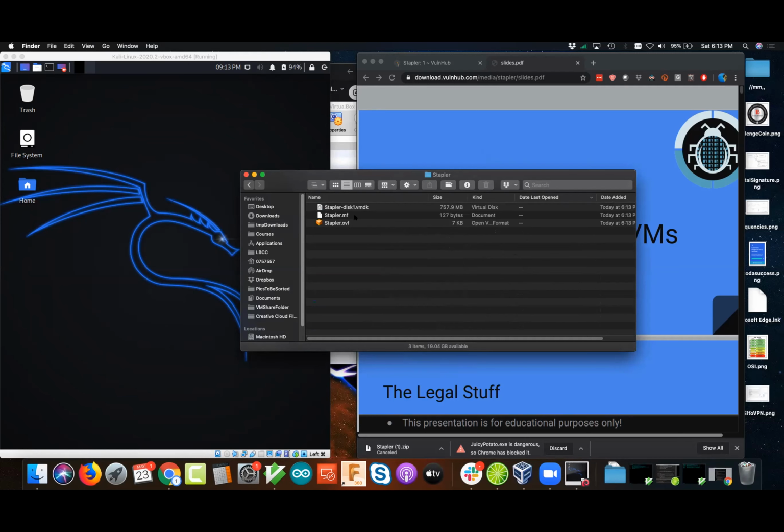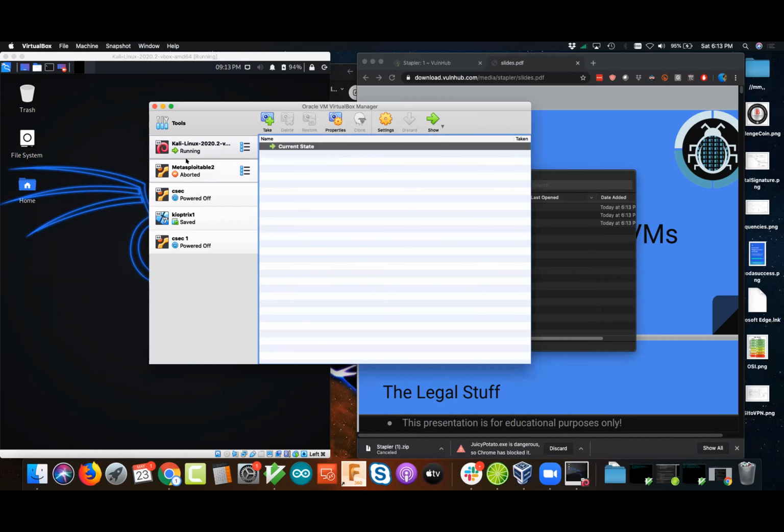And in here, you have this OVF file. The OVF file is for importing it directly into VirtualBox. It's also got a VMDK file that is for VMware if you're doing that, but I haven't tested it on that.